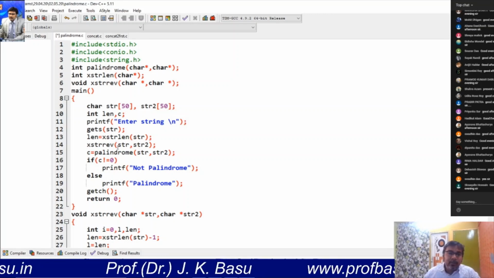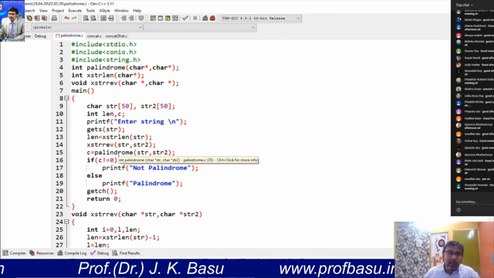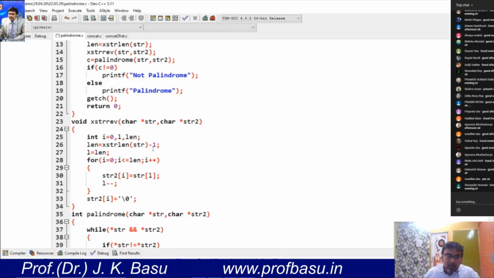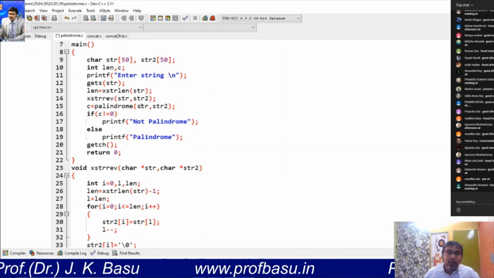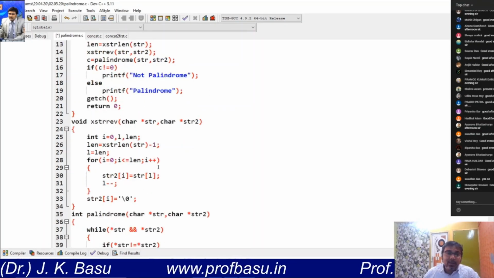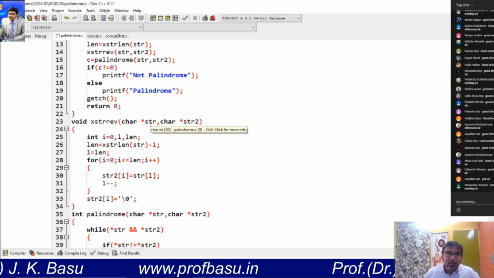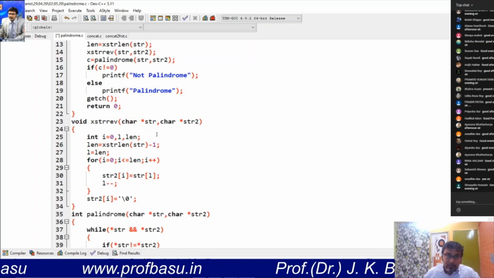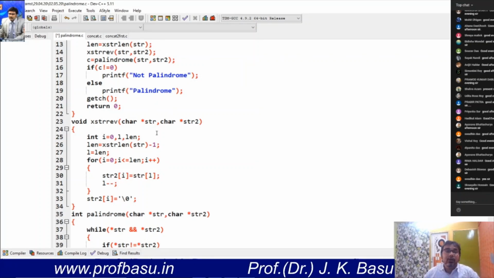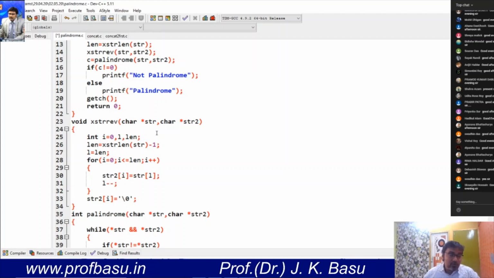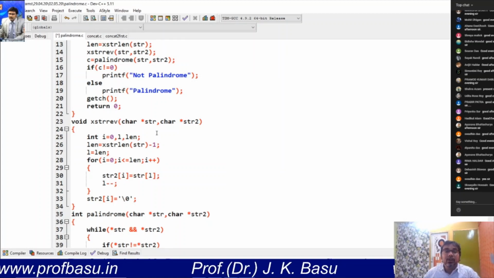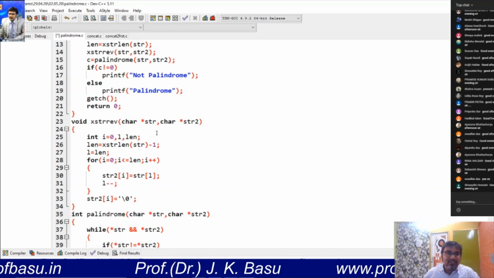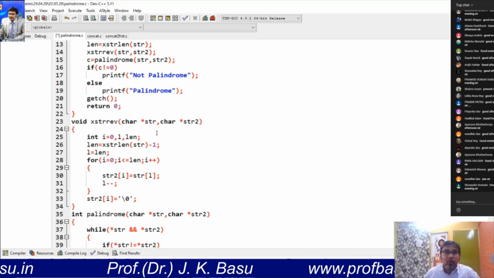You can see we are doing nothing in main, but all the jobs are being done outside of the main function, because we are accessing the address of this. That's why you can access the address of this, like a pointer, call by reference. This is the purpose of call by reference. To change the value of a main variable from outside of the main function, we need to use call by reference, right?